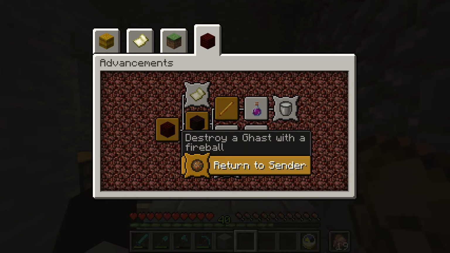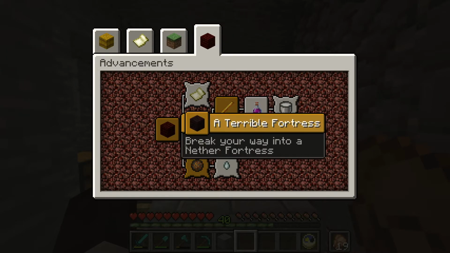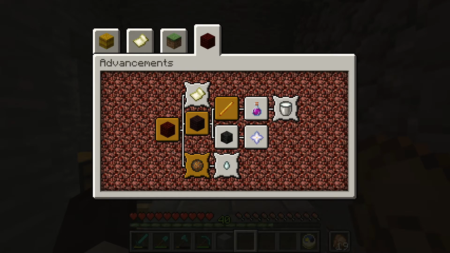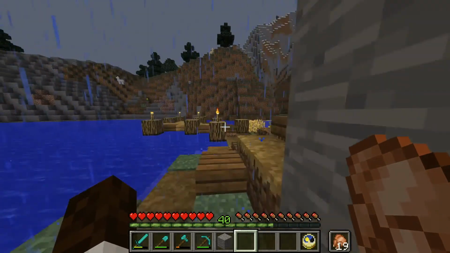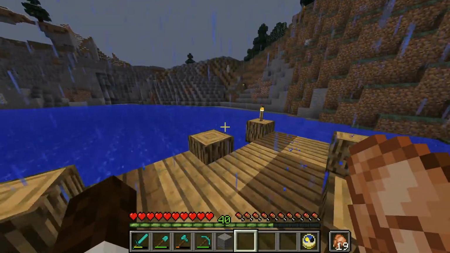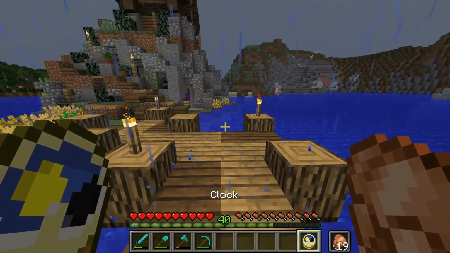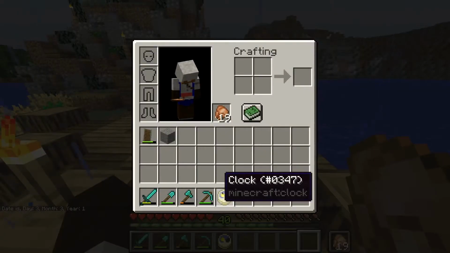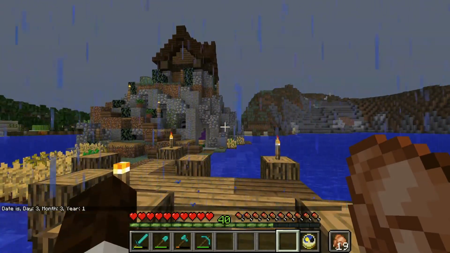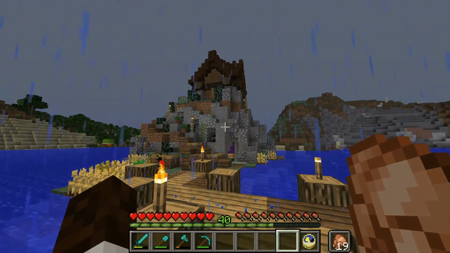I actually did manage to get my return to sender advancement, but I also managed to get the into the fire advancement as well. So needless to say, I can now, I guess you could say brag. Well, I wouldn't say brag, but I can now at least say that I accomplished 4 advancements within one video. And you know what, seeing as how it is now starting to rain, let's quickly check the date, and it is day 3 of month 3. Boy, it just seems like last episode it was only the first day of summer, but needless to say, a lot can happen when you're busy having fun in Minecraft.